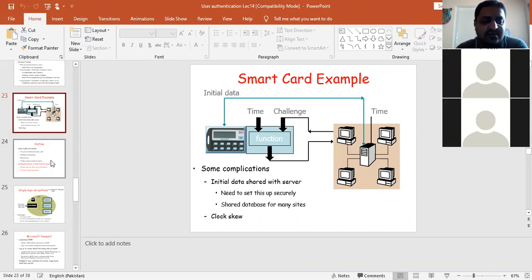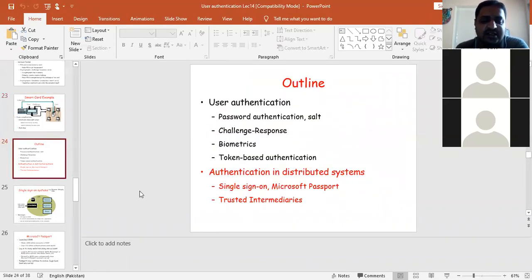Now we have some other methods which are called distributed authentication, where we apply these methods to provide authentication to different users in a distributed format. For example, there would be different authentication for every application.